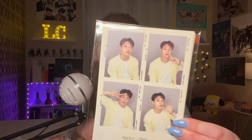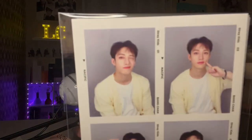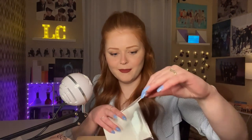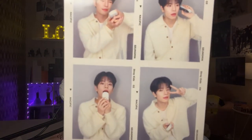The first one is of Bang Chan in all his different poses — the wink, y'all, the wink! The next one is Seungmin and it looks like he's holding the remote that controls the photos. Look how cute he is — Seungmin's got the wink going too, they're so cheeky so far.